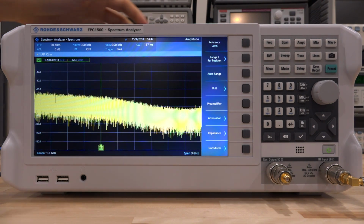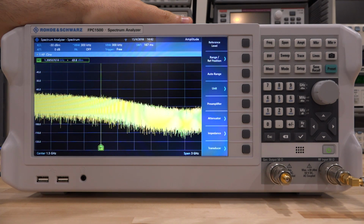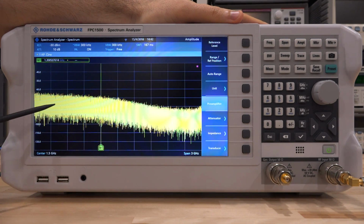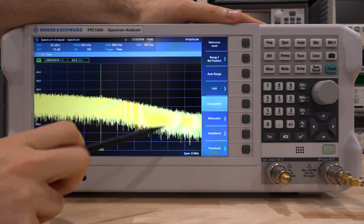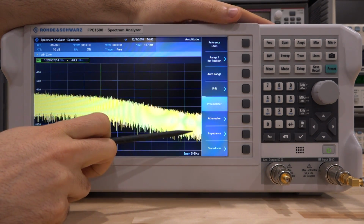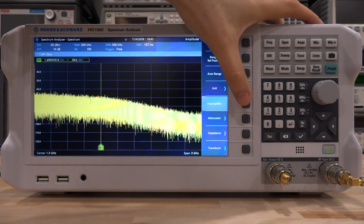And let's take a look at the impact of the preamplifier. So here I have set the reference to minus 30 dBm and the attenuation to 0 dB. Now as you can clearly see, we still see the shape of our amplifier's noise. Now if I enable the preamplifier, we can see that of course the low frequency portion has no impact. That's because we are dominated by the noise of the amplifier itself and not by the noise of the instrument. But we do get some benefit at the higher frequencies, and that's because the low pass filter behavior of the amplifier itself pushes the noise very low at the higher frequencies, which is beyond the operating bandwidth of the amplifier. And then when you enable the preamplifier, you get the noise floor benefit from the instrument itself. So I'm going to turn it on and off one more time.